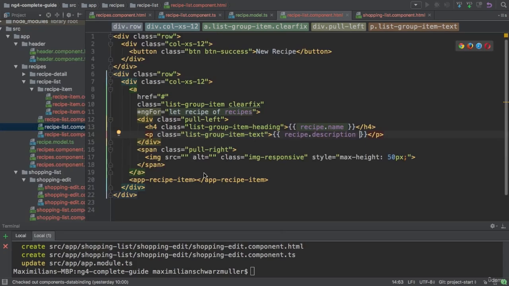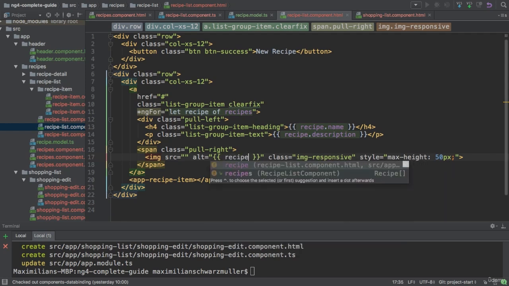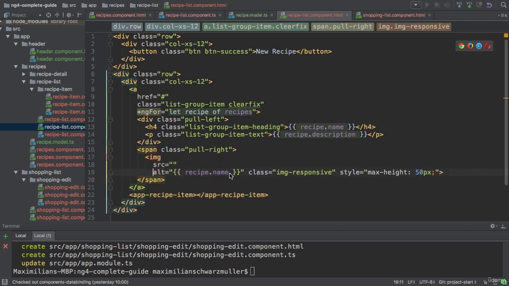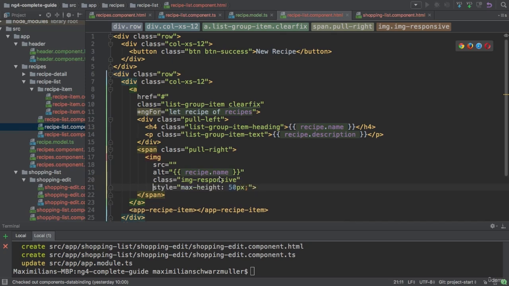Now about that image. First of all, for that alt text, here, that's a normal HTML attribute, of course, I will use string interpolation to output some text here, the recipe name maybe. But regarding the image source itself, and I'm just splitting this over multiple lines to make it a bit easier to read. Regarding that source, we can follow two approaches.